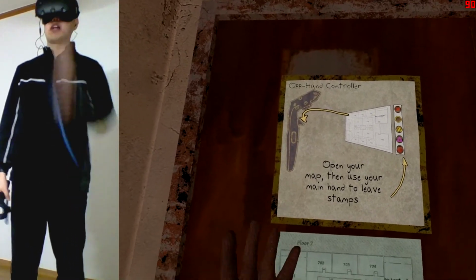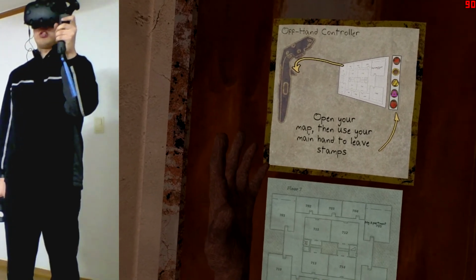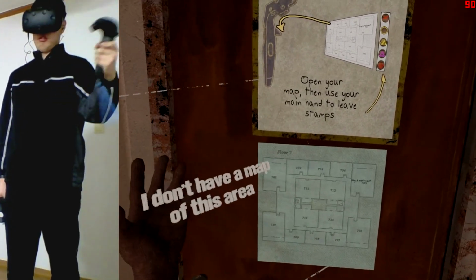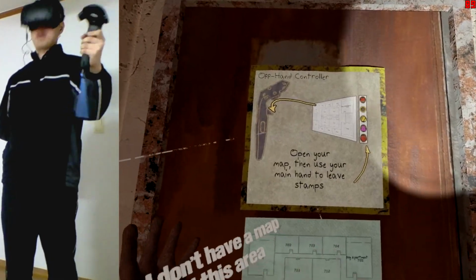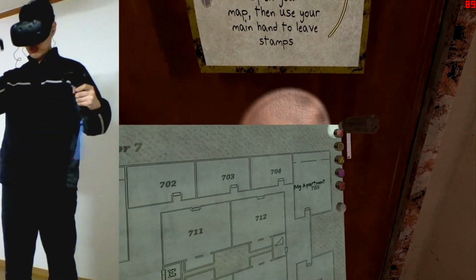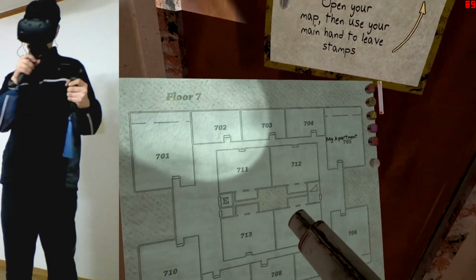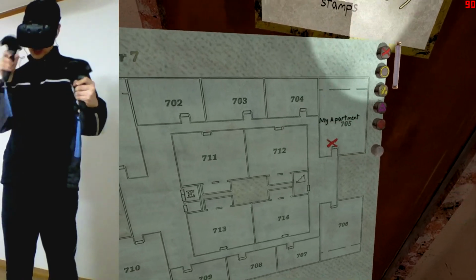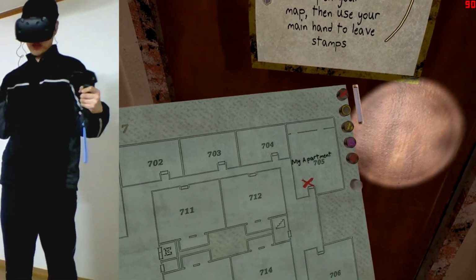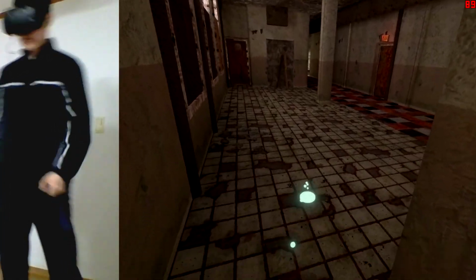What is this? Offhand controller. Open your map, then use the main hand. Delete the stamps. Excuse me, I don't have any map. Is this my map? Oh, that is my map. Okay. So this is a stamp. My right hand. My apartment, I'm right here. I marked it as X for some reason. Okay, let's get out of here. Thanks for telling me that.